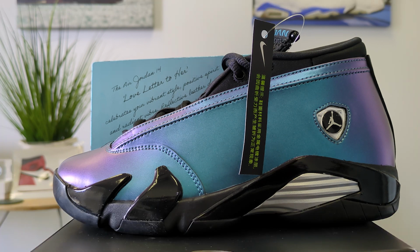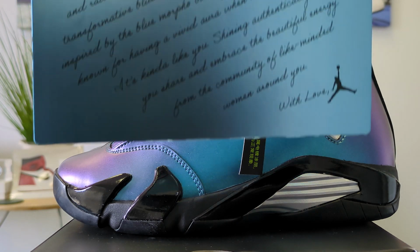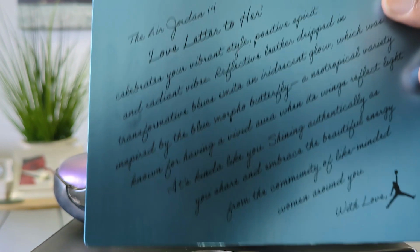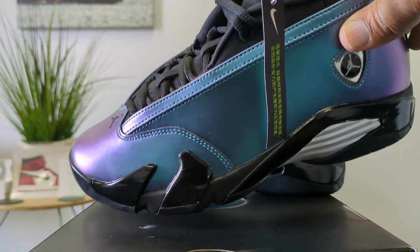And if you know anything about Jordan and the Ferrari that he drove, the original Jordan 14 was based on that car. So what we have here is the Air Jordan 14 Love Letter to Her, and it's taking the classic Jordan 14 and updating it with this love letter. As a matter of fact, I'm just going to read this and you can check out the shoe while I read the letter.